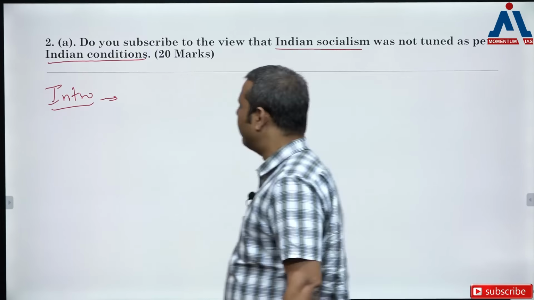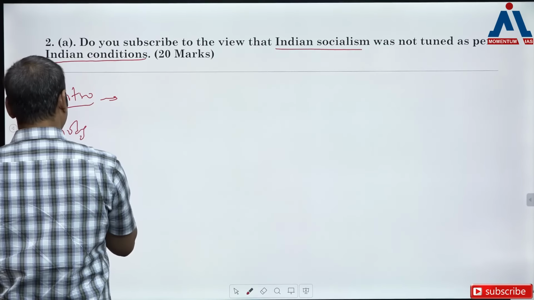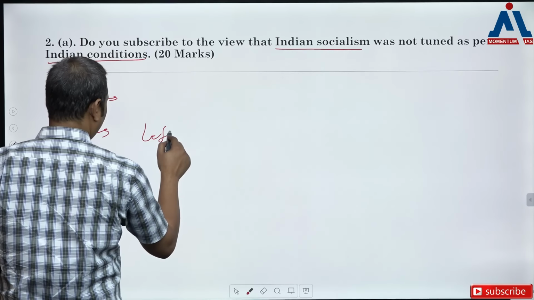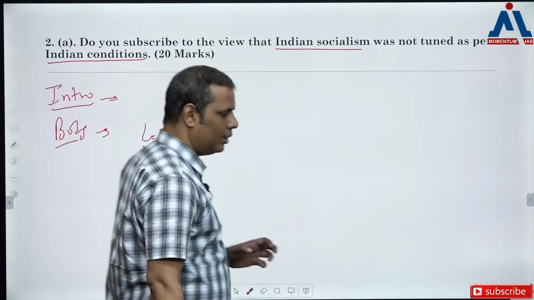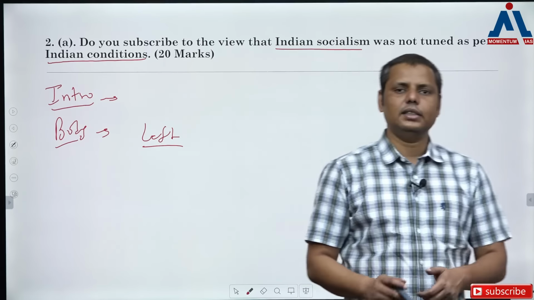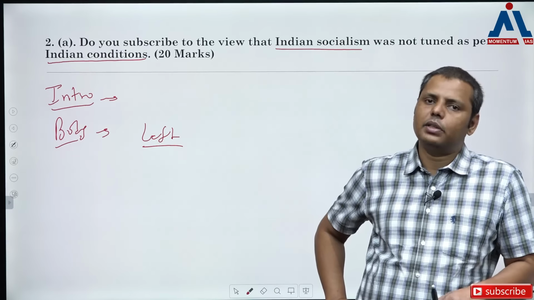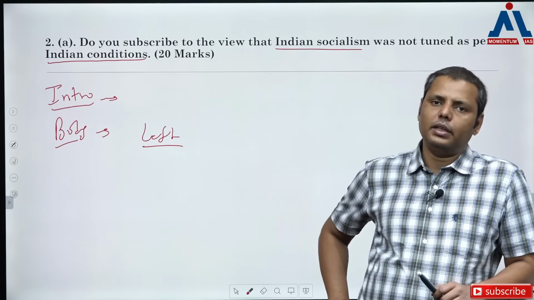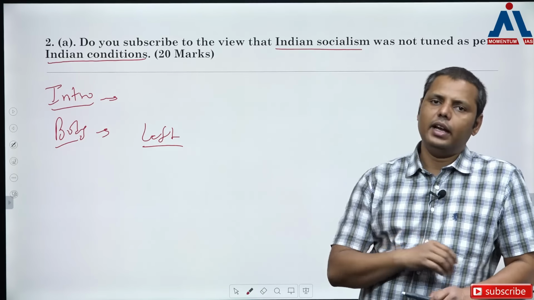In the beginning itself, and then in the body part you have to divide this answer in two different ways. First, you write about the proper left in India, the Communist Party of India, and some of the stages and the way they had been making decisions in different stages. Now this particular left was never tuned as per the Indian requirements. This is true that India had a goal or objective. What was that? That was very simply to win independence for India.